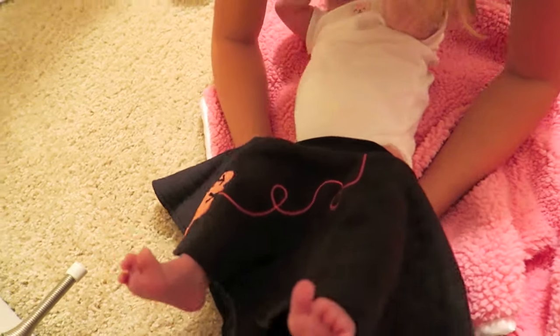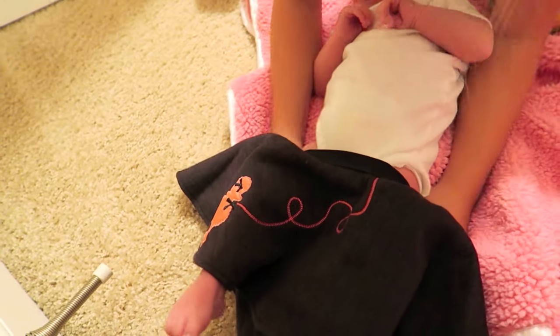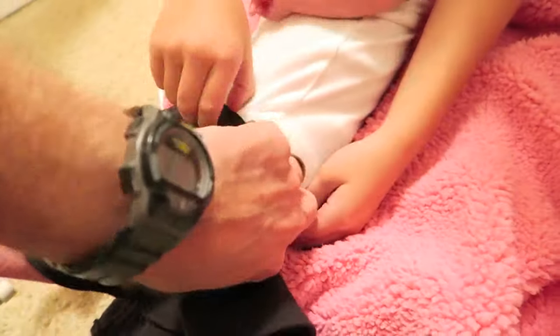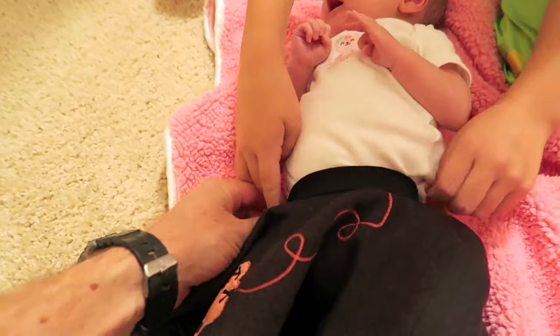Does it fit around her booty? She's got a kind of a booty on her. Does it fit? What are you doing? I'm trying to get it on. Oh, just put it on. All right, man. It stretches. I know. We gotta put it around her biscuit. There we go. Oh, there you go. Okay.